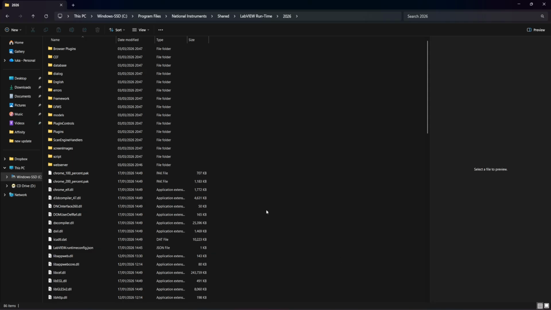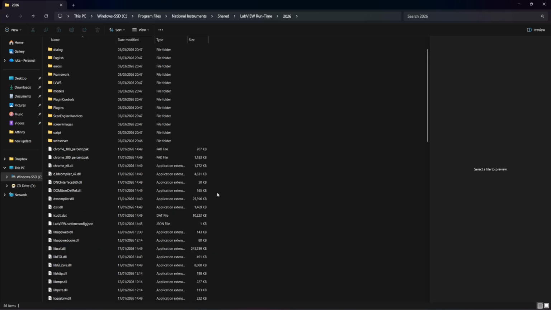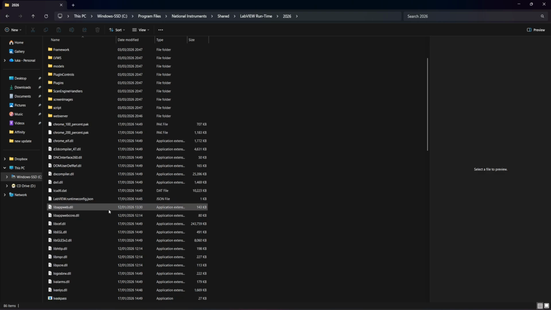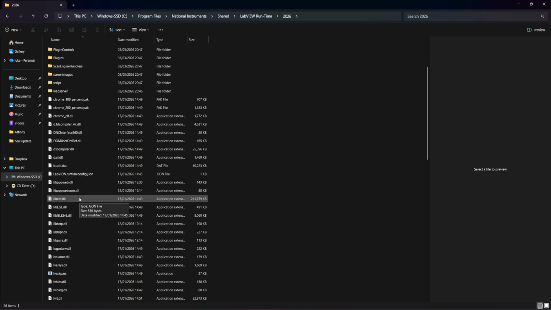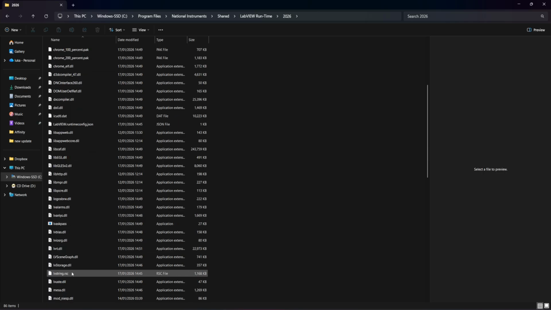Now click on this file. We need to find somewhere here a file like this one right here, lvrt.dll.